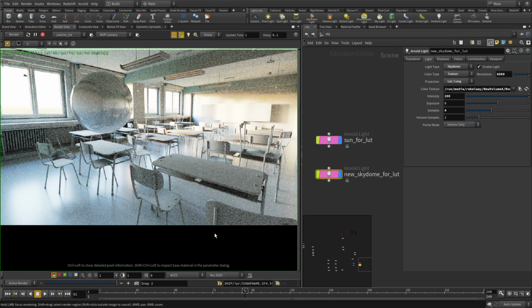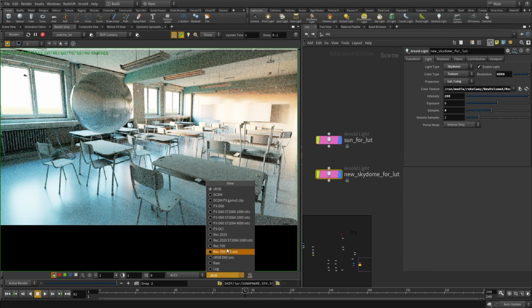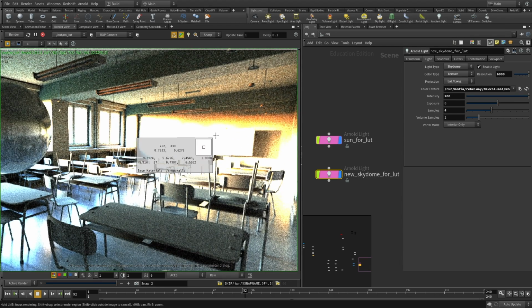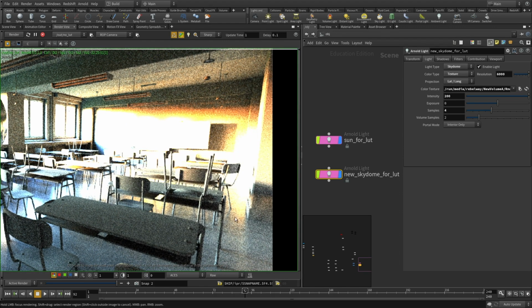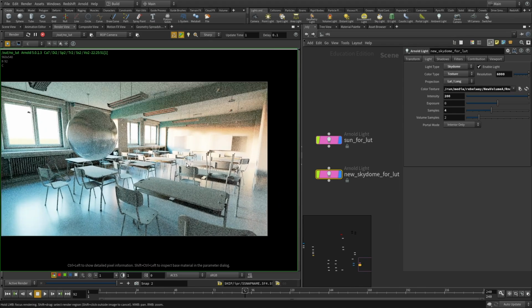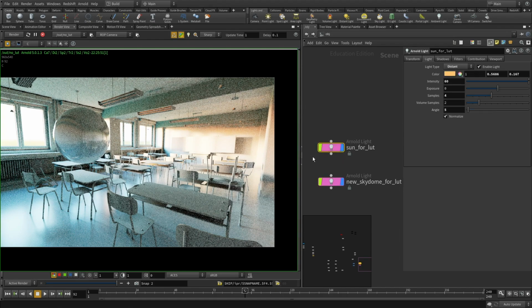I use the sRGB, which so far gives me the best result, and you can look at the raw image as well if you'd like to, and see now how we're rendering between 0 to 20 or something like that, and we're able to see it nicely. So we can squeeze way more information out of the render. Actually, let me do one last test. I'm going to increase this to 600. I want to see the cap.